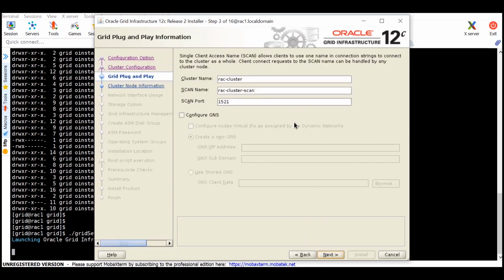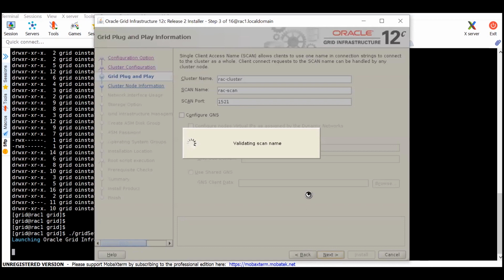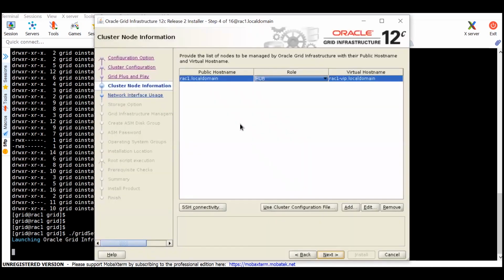Here we have to provide the cluster name as well as the scan name, so we'll keep the cluster name as it is, but we'll modify the scan name as per our network configuration details. We'll choose the port 1521 only, click the next option. Here we have to provide the other node details also.